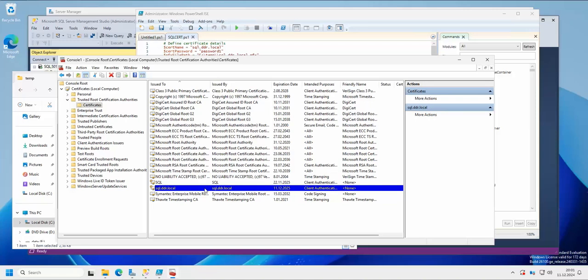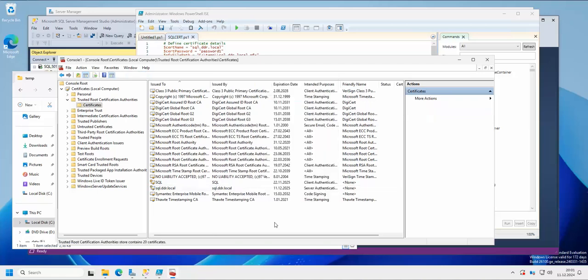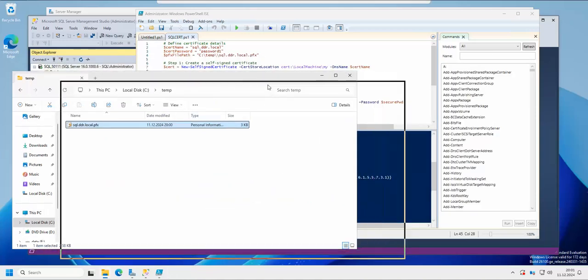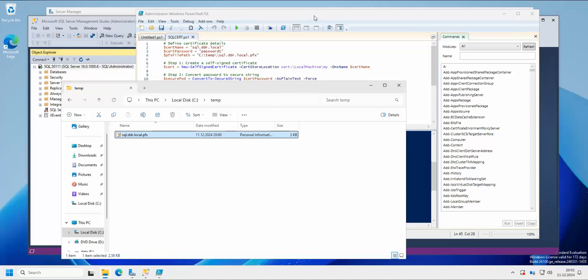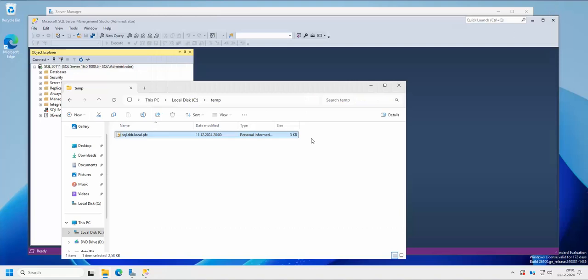And now we can actually go to the certificate itself, into the properties. We can do this, enable only for following purposes, and we're gonna only enable it for server authentication. So it's gonna be only used for server authentication. Okay, so we got the certificate done.